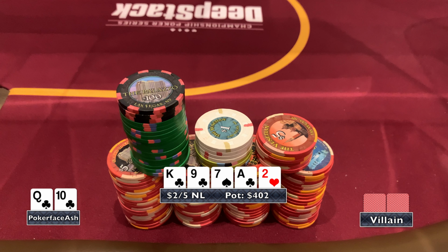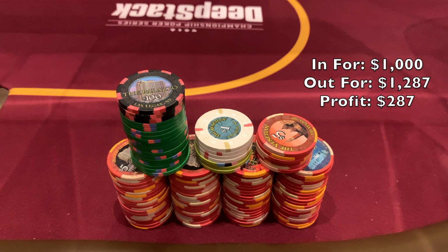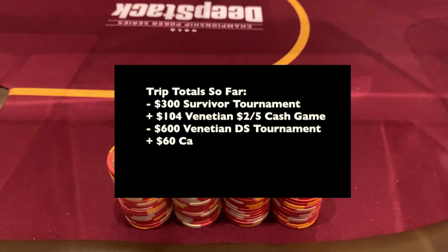Since he checked the turn, I definitely have to go for value now, and I want to make it a size where he'll look me up with a king, or maybe even induce him to put in a bluff raise, but I make it $130, and he quickly folded, so it was kind of a weird hand. I wasn't happy at all with the way I played it, but it did work out in our favor. We scoop almost a $500 pot right before having to head to our dinner reservation.